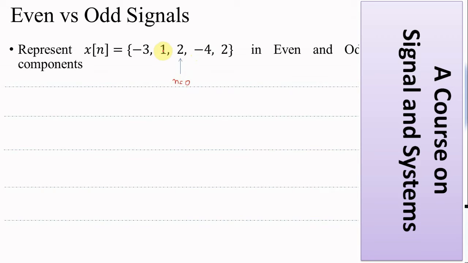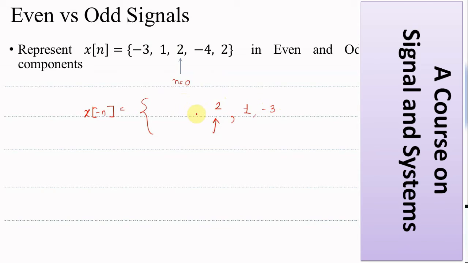And we can formulate the even and odd components using the same formulation, and it is up to you to verify. Like I can write what x[-n] is using the same. So the 0 point remains the same because it is the pivot point. So at n is equal to 0, we have a 2. Basically what was at n is equal to -1 will become n is equal to 1. Similarly, what was at n is equal to -2 will become n is equal to 2.